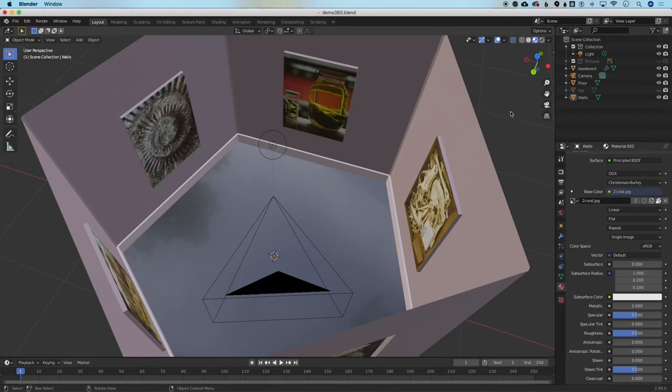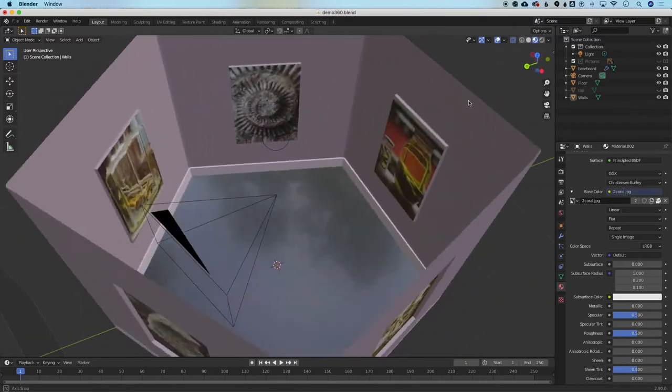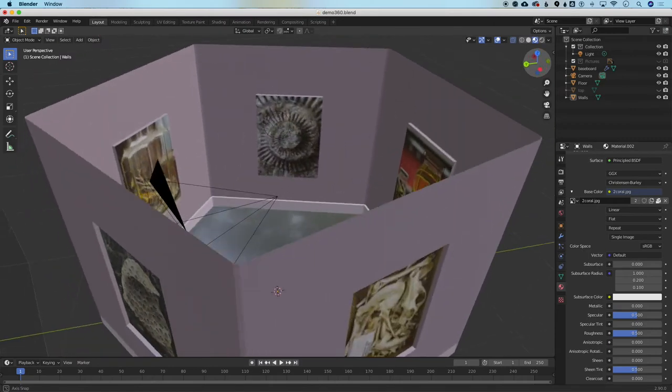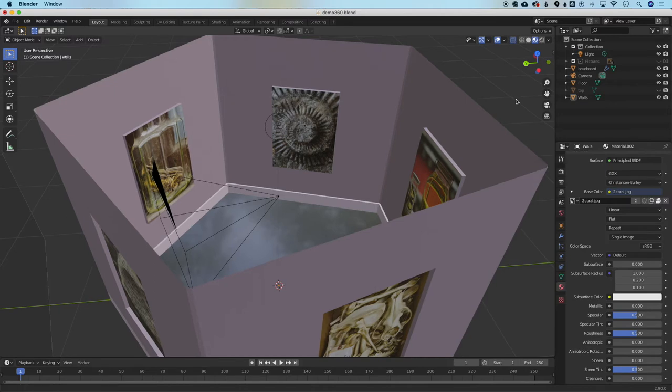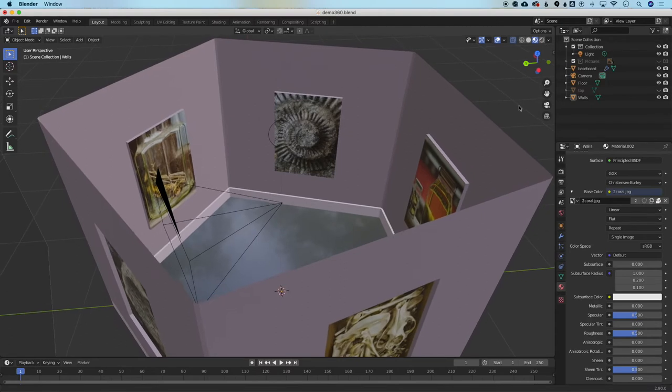In order to navigate around the space, if you're using an external mouse on any computer, Mac, Linux, Windows, you just hold the middle click down and move the mouse around, and it will rotate the scene. You can also click directly on this thing here and move the scene around like that. To pan around the scene, you hold down Shift and the middle key on your external mouse, and you can shift the scene around as opposed to rotate it.